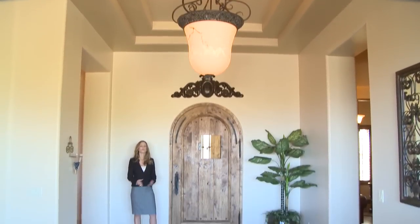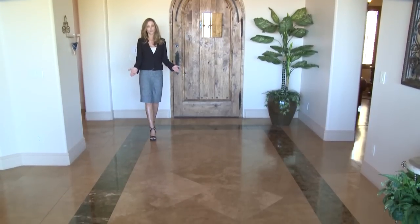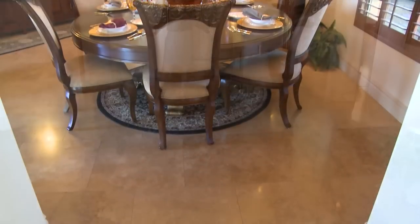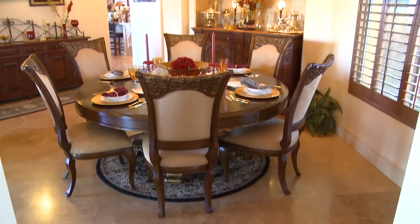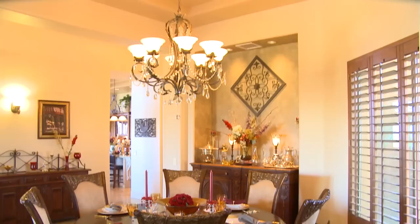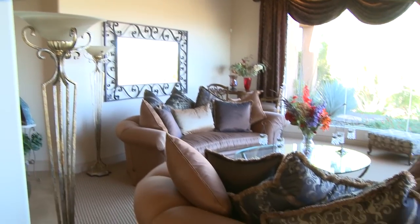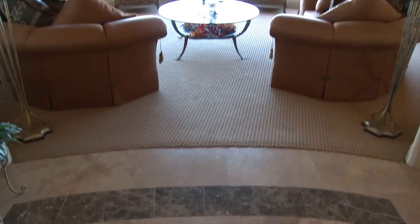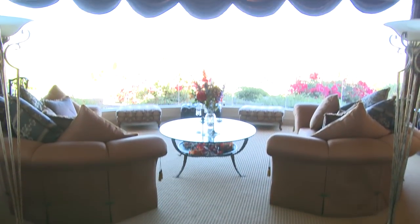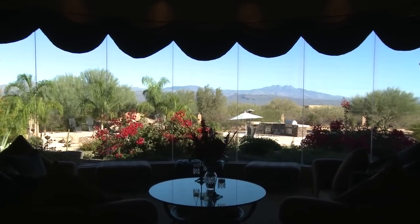The elegance greets you the moment you walk into this stunning home, starting with this beautiful inlaid tile floor. To my right is the exquisite formal dining room. Notice the buffet nook that leads up to the intricate step ceiling. Directly ahead is the living room, which sets the stage for the entire estate. This gorgeous rotunda features a wall of natural light windows that look out to the rear grounds and the four peaks mountains beyond.